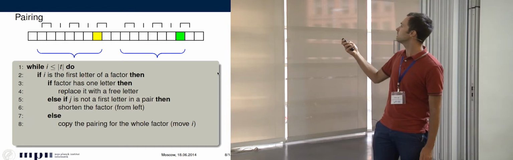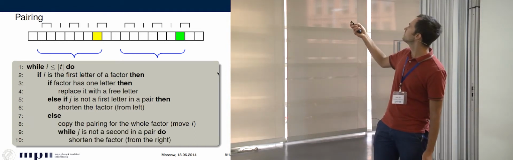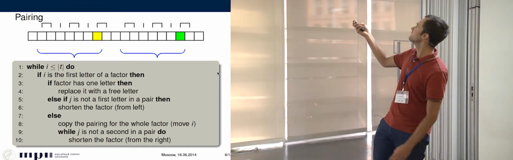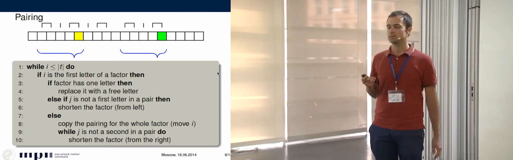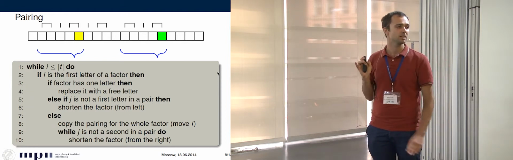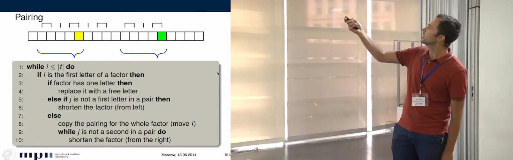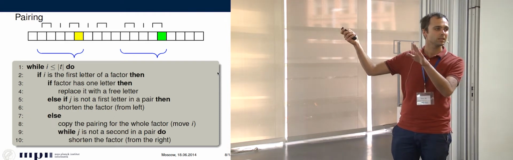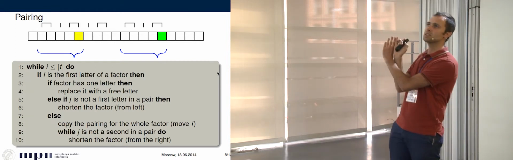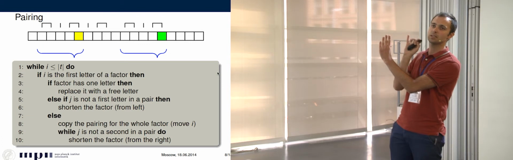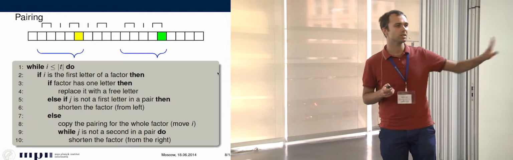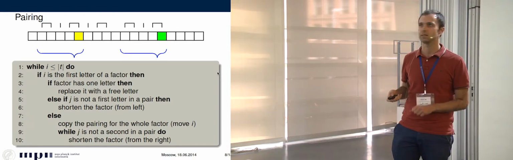But now there can be some problems at the end, because this should be also paired, but with something inside. This is not the case, so we remove those letters. So at the end we cut the letters until we find something which is the last letter of the factor. And since the pairing here was already satisfying all our technical conditions, this means that in the worst case we cut two letters. Because it could be the first letter in the pair, so we cut it, then it could be an unpaired letter, we cut it, and then that's the second in the pair. The same applies also at the beginning. So in the worst case, we cut two from the beginning and two from the end.